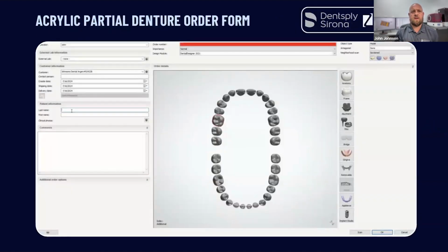This is a setup for an acrylic partial work order. You'll set it up the same exact way. You just have to identify which teeth you'd like to produce. So you're still going to click on those teeth. You're still going to tell it that you want to use the Dentsply Sirona tooth libraries. You're still going to tell it that you want to produce it in LDP.